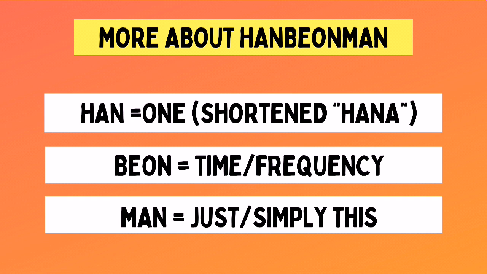When we combine the bon and the man part, it will become bon man, and the meaning will become just this or simply this, or only this time. But if we add the han part at the beginning, it would result in indicating that the number of times or the frequency of a chance that you want to ask for is just 1. So if we combine these 3, it would result in a phrase that means just this one time. So when one person is asking someone else a favor, they would usually use this line.